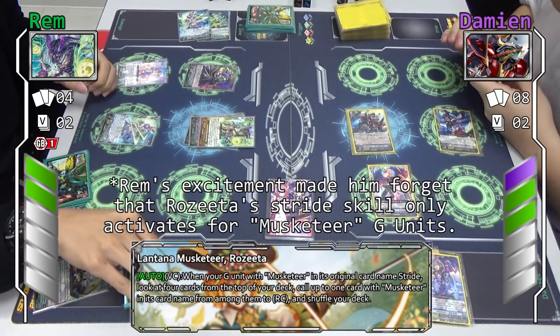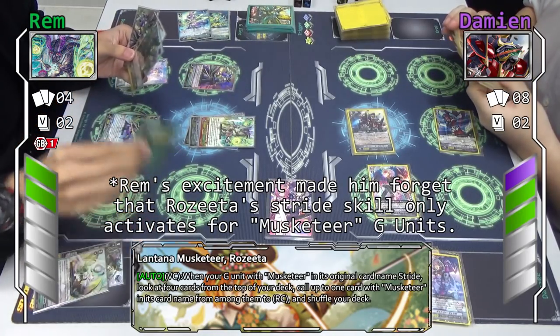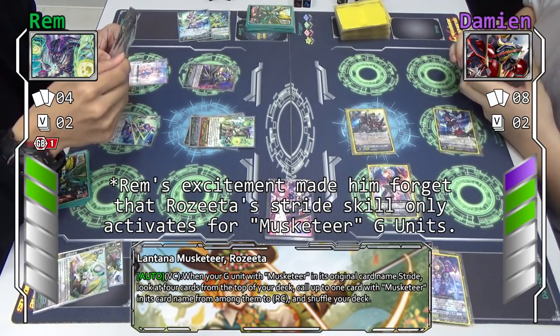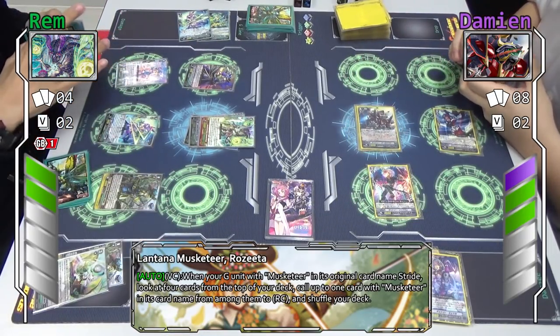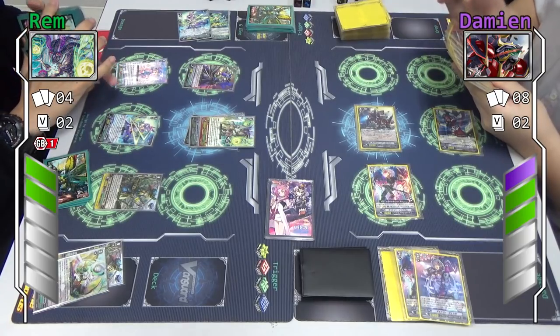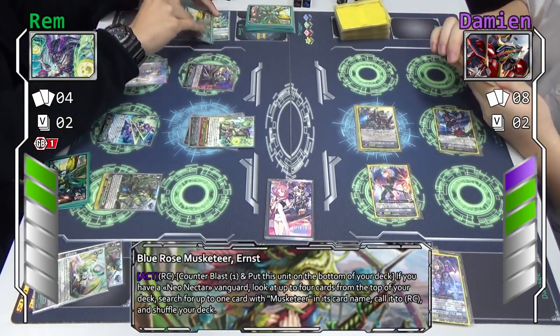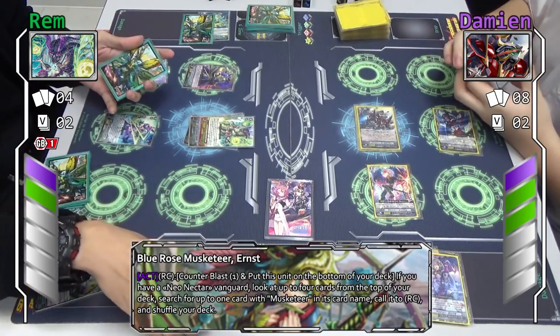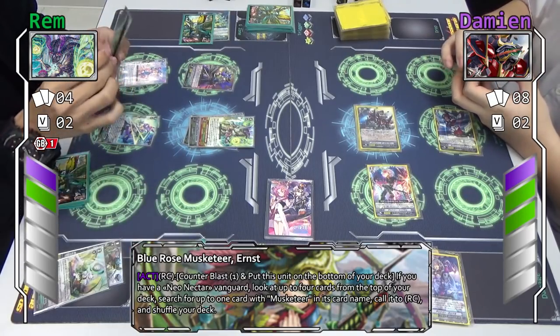Rosita skill. I get to look at top 4 cards. I can call one to the Vanguard circle. So I shall call friends, and I shall shuffle my deck. Okay. Alrighty. And with that, I shall activate Earned Skill. I can counterblast one and put this to the bottom of the deck. I can look at another top 4 cards of my deck and call one to the rearguard circle. And this I shall shuffle.